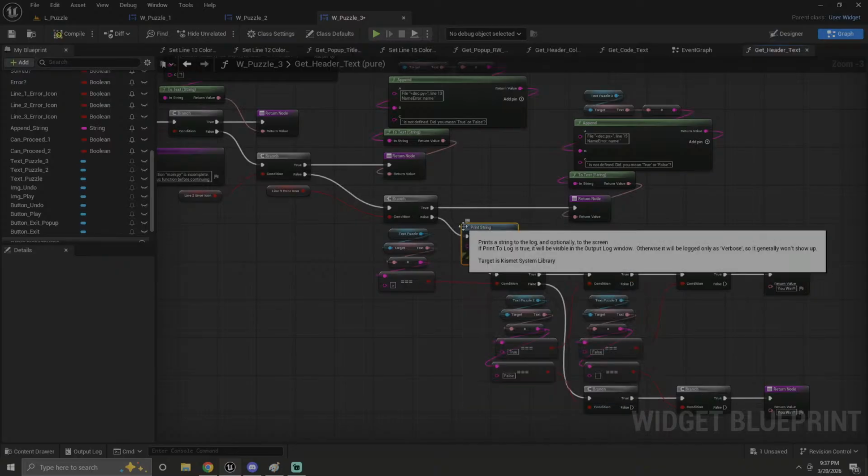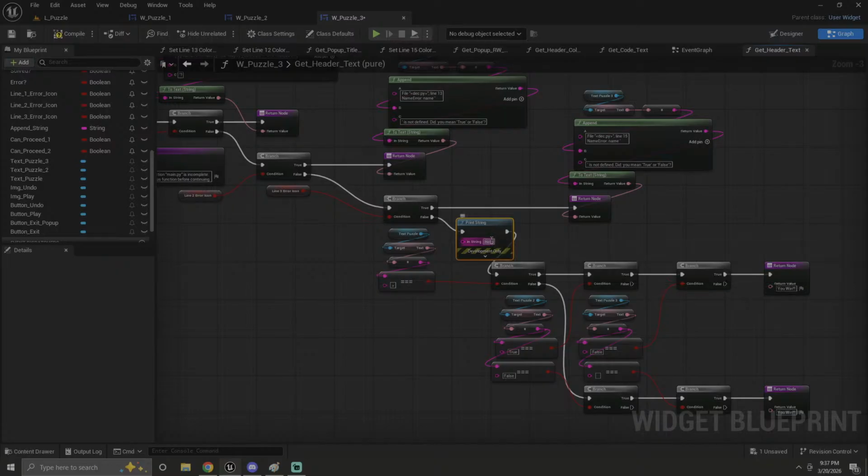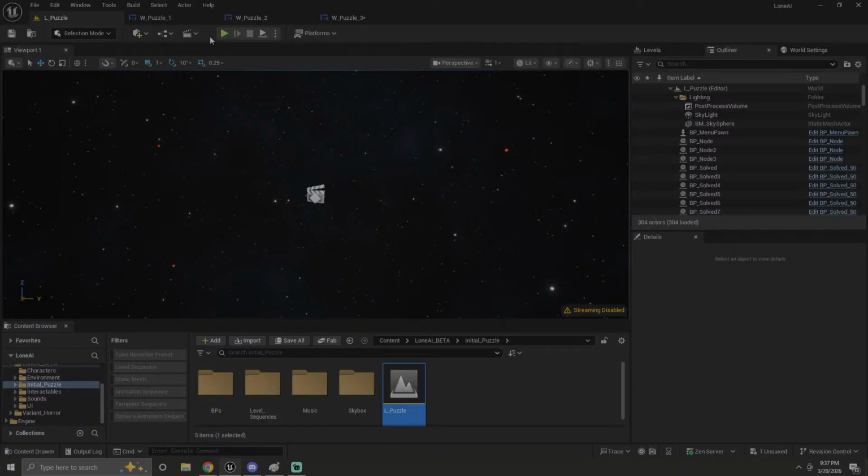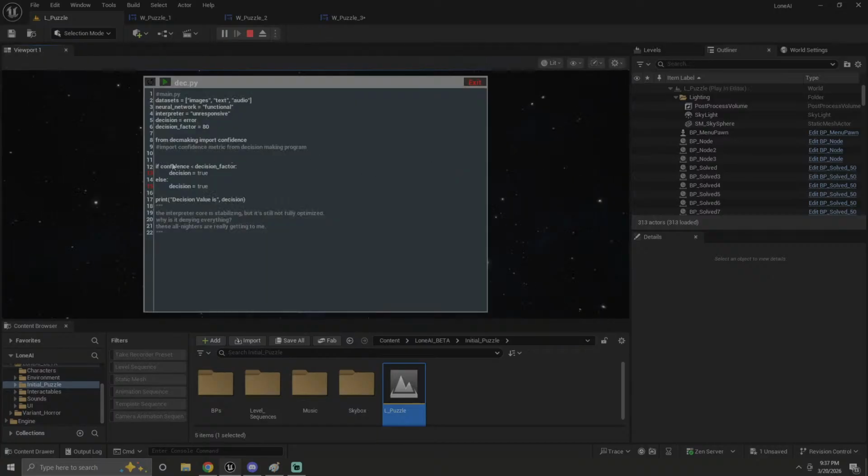Print string to when condition. So if we go through here, if we don't have any arrow icons, then we should print this to the screen: to when condition. Less than, false, true.